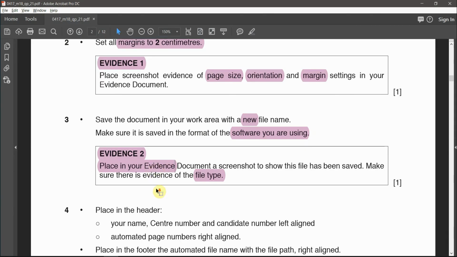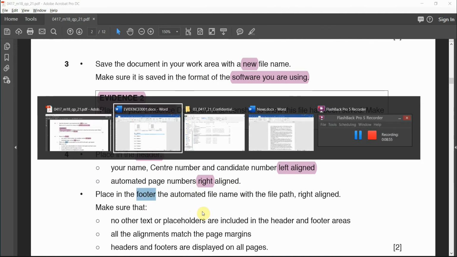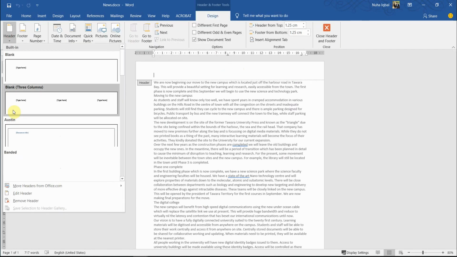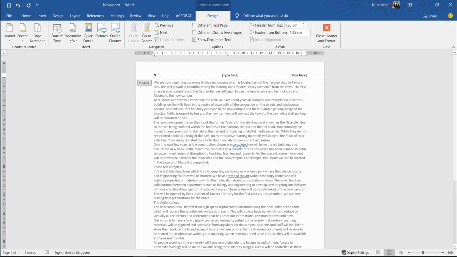Okay. Number 4, place in the header. So we have to place in the header a name, center number, and candidate number to be left aligned. And on the right side, in the header, we need to put the automated page number. And then in the footer, we will see the footer later. So let's go first, double click in the header. Let's add the blank 3 columns. So first thing to the left, we need to add the information, and your candidate number.